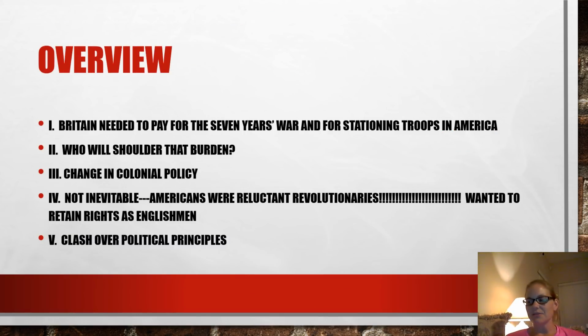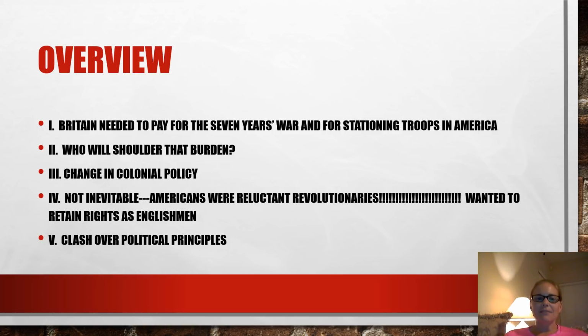So the time frame here is 1763 to about 1775, right as the revolution breaks out. So overview for this one, number one, Britain was in debt, and according to a lot of the leaders in Parliament, they felt that the colonists needed to pay their fair share. In hindsight, researching this outbreak of revolution, from the British point of view, the people in England were paying a lot more and pulling their weight for the war effort, and the colonists 3,000 miles away were not. So from the point of view of leaders in Parliament, why were the colonists being like, the analogy I said to you before, those bratty teenagers, and why were they revolting?